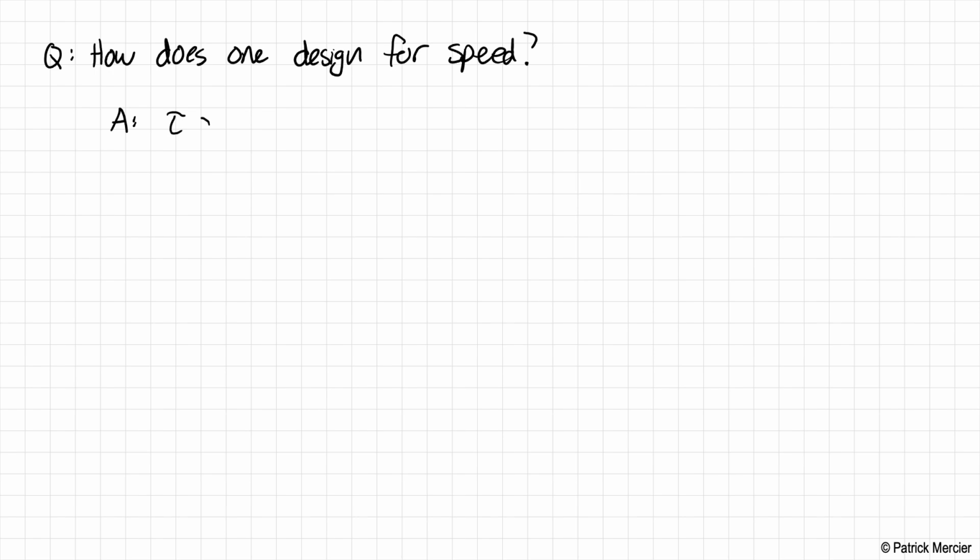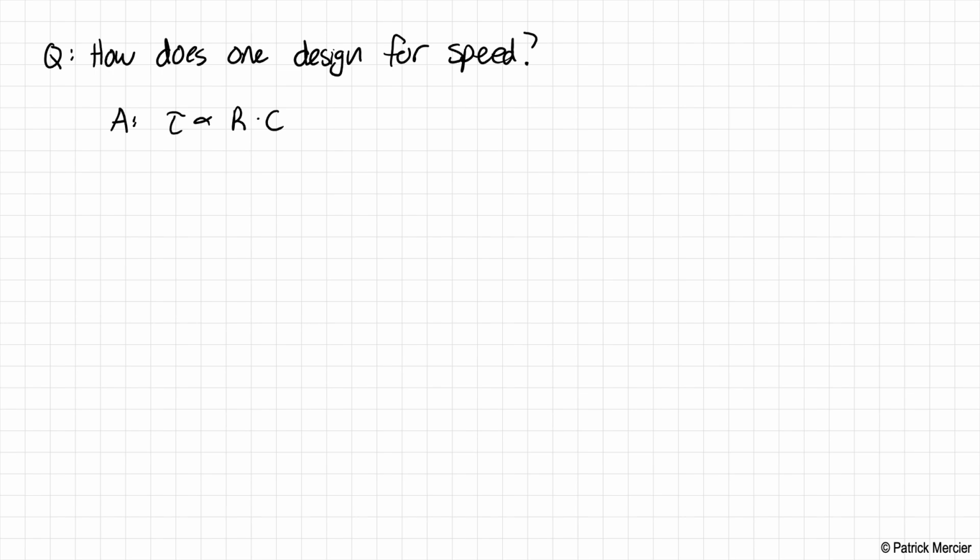So given all of this, I want to ask a question. How does one design for speed? Okay, in digital circuits, we're typically interested in making our circuits as fast as possible. We'd rather have a processor that we can clock at 4 gigahertz than a processor we can clock at 2 gigahertz. So how do we do this? Well, the intrinsic delay is proportional to R and C. All right, so there's not many variables we can play with here.